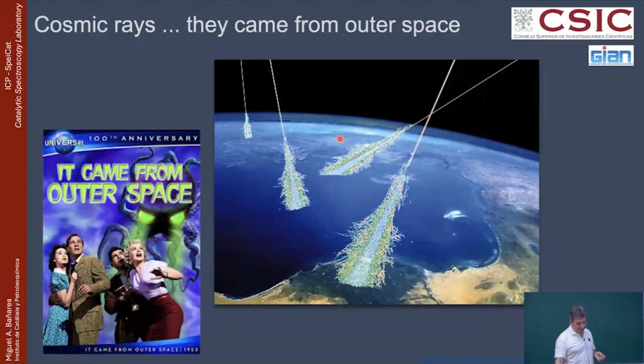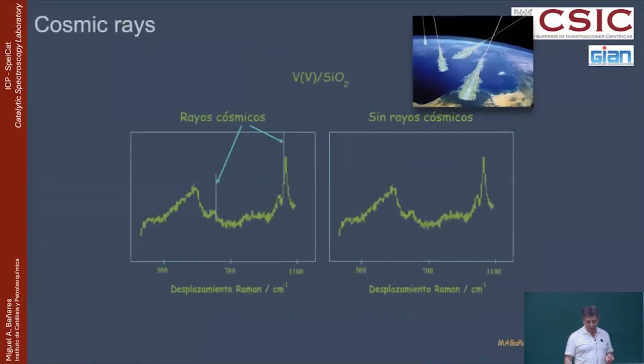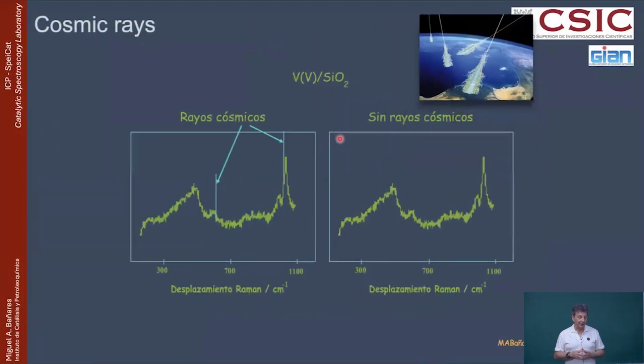So when you're making the spectrum, this thing that came from outer space will interfere, and in your spectrum you will get a spike, a cosmic ray. Usually they could be in the middle of nowhere, but for some reason they like to appear close to the peak maxima and things like that to make life more complex. And this is something that came from space, and is happening continuously.